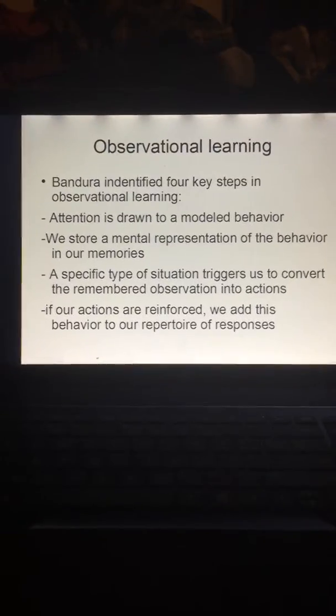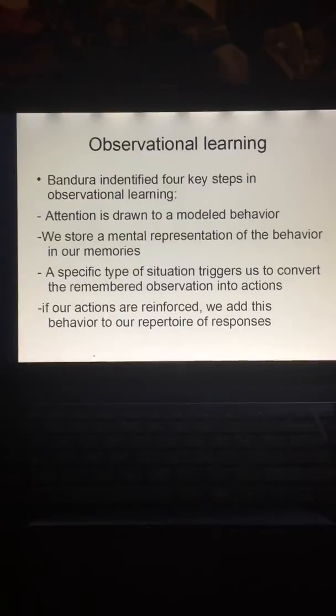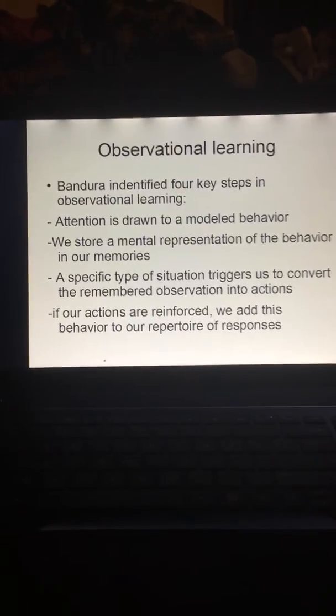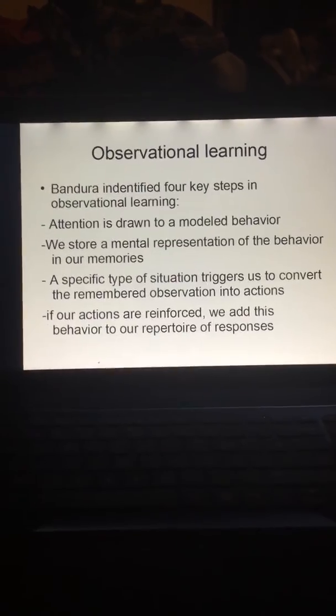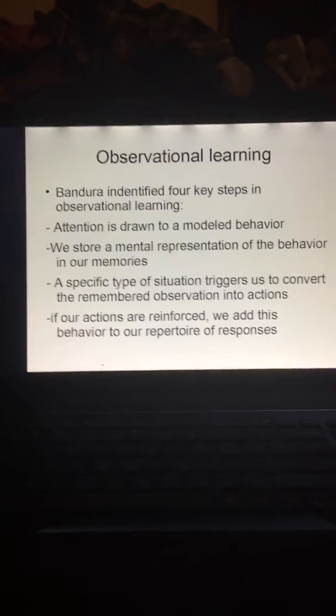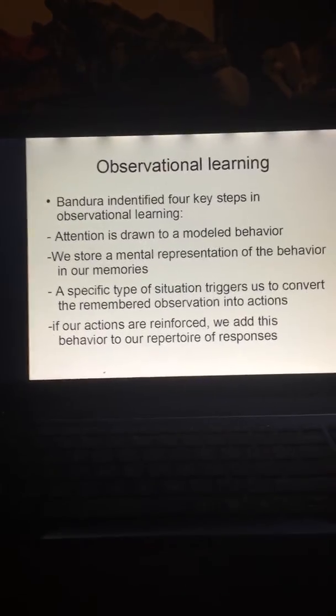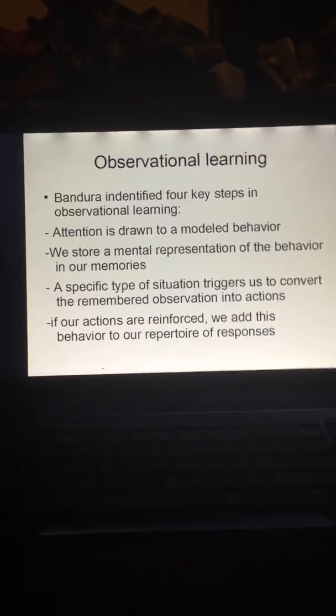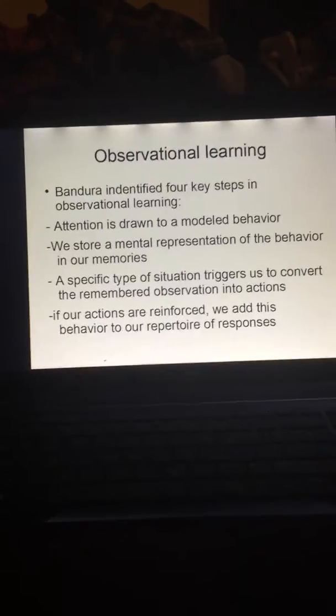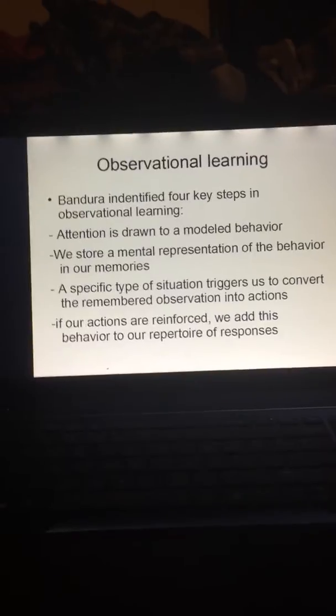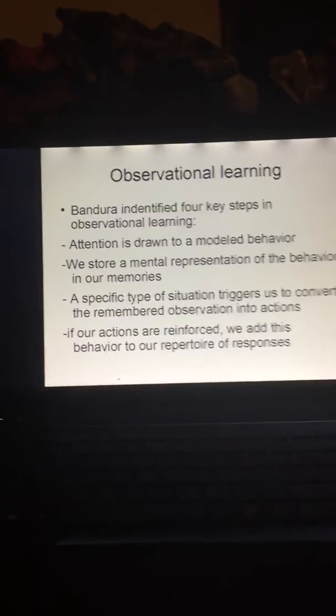Bandura identified 4 key steps in observational learning. 1. Attention is drawn to a model behavior. They were told, oh, look at the guy outside beating up on the Bobo doll. We store a mental representation of that behavior in our memories. The guy who's beating up on the Bobo doll had his behavior reinforced because he enjoyed doing it. So they had a positive mental representation of that event.